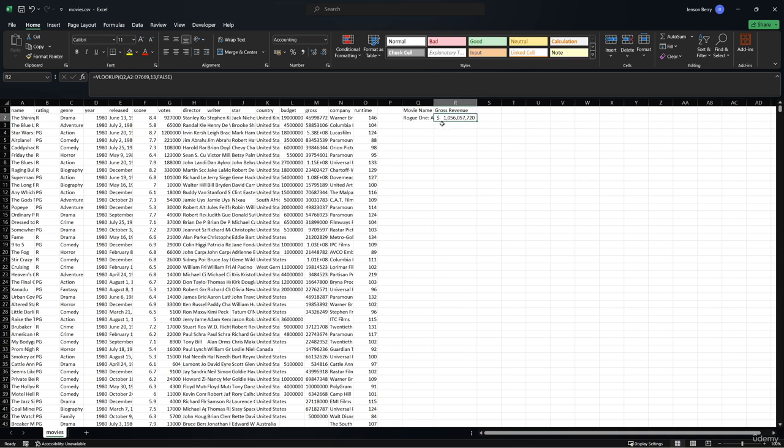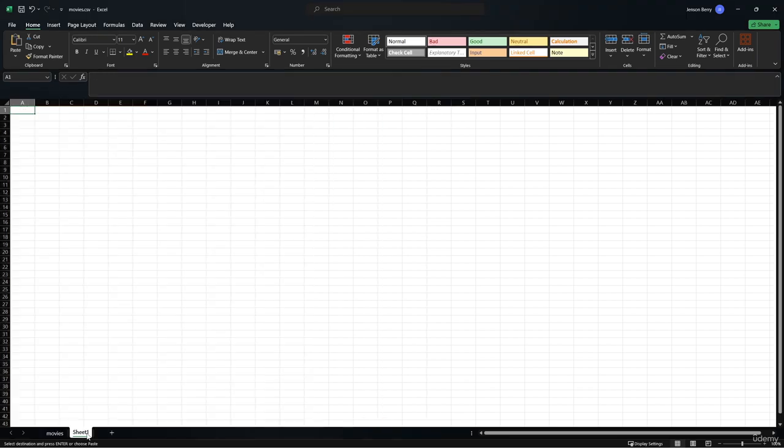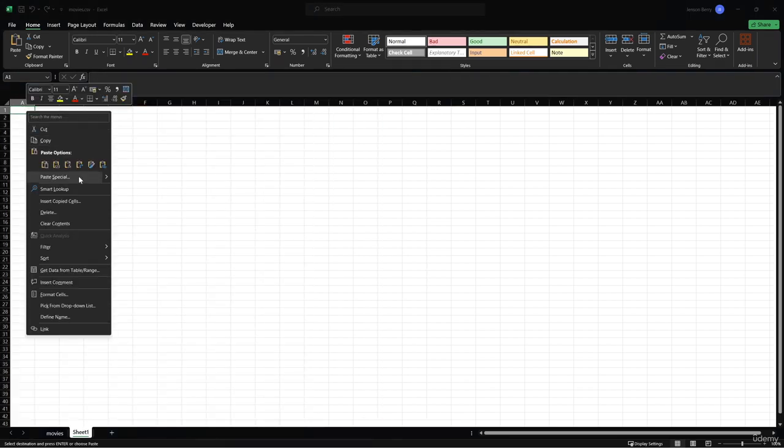Next we have the HLOOKUP. This works in a very similar way to the VLOOKUP, but instead works for data where the dataset is structured horizontally. In the previous lecture, we learned about the transpose function, which allows us to switch the orientation of our dataset. Let's now use this tool to swap the rows and columns of our movies dataset. I'll select the entire dataset with Ctrl plus A, create a new worksheet, and we'll transpose our data.